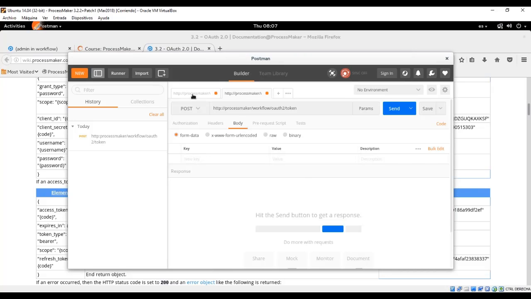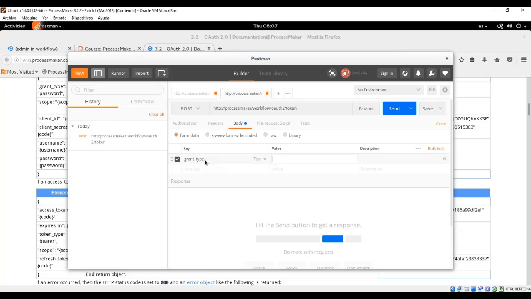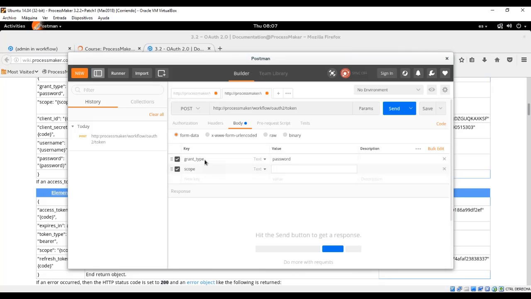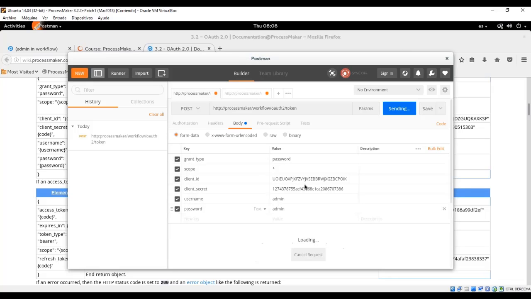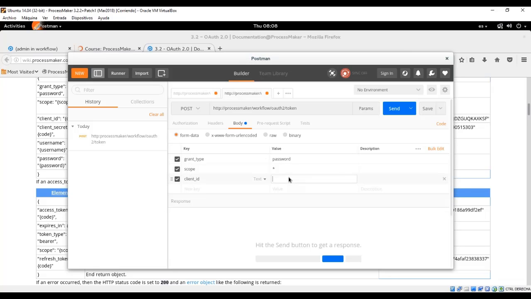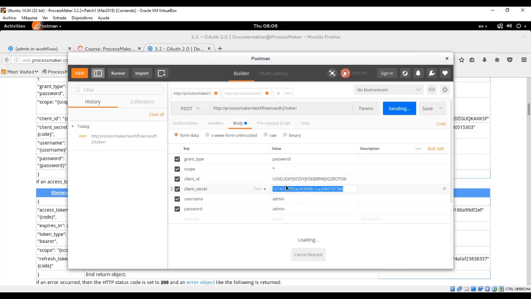Post, and form data will be okay. Grant type, password, client ID, client secret, username admin, and password admin.